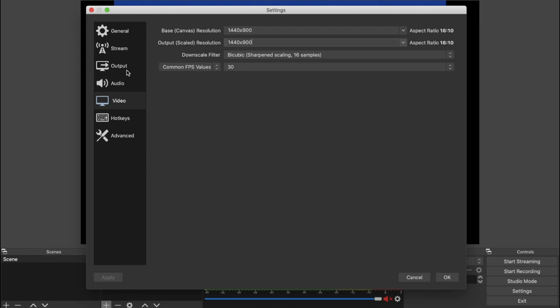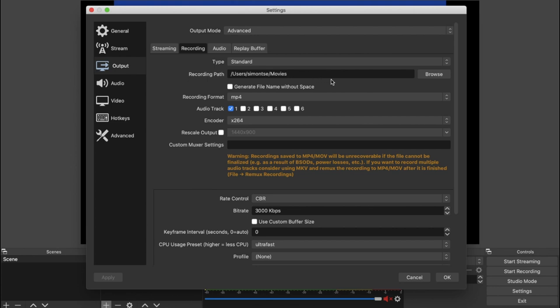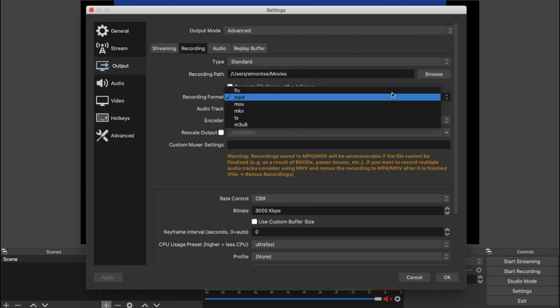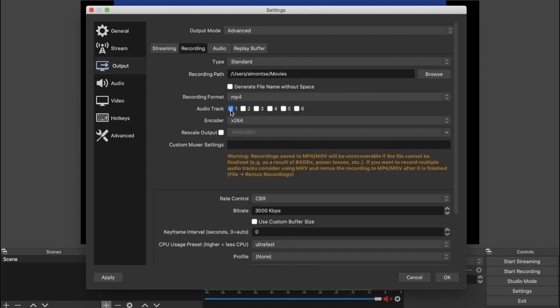And next up, you want to go to output, the recording tab. This is where you'll set your recording path. You could put it in the movies folder or any other folder that you like. I will recommend an MP4 file format. And also keep it at audio track, just one.